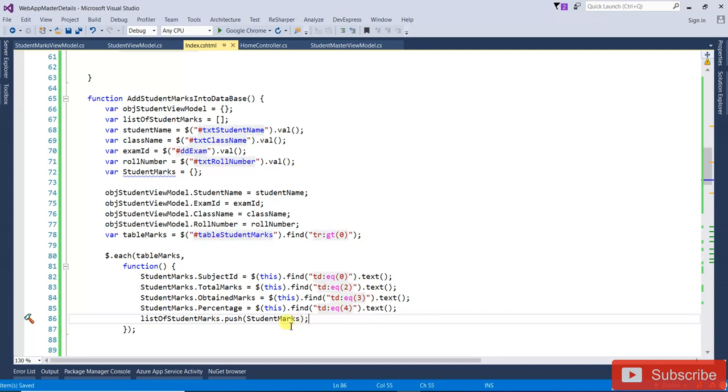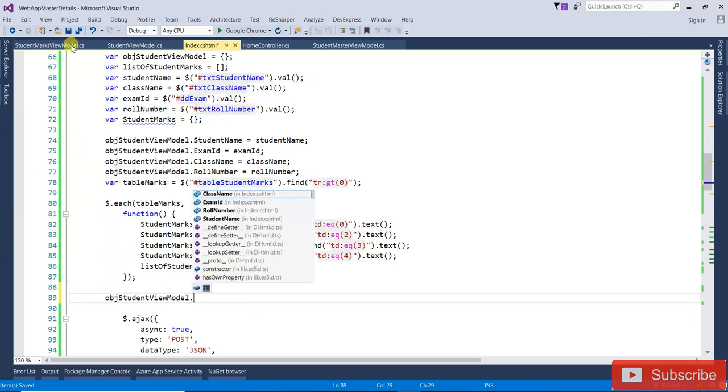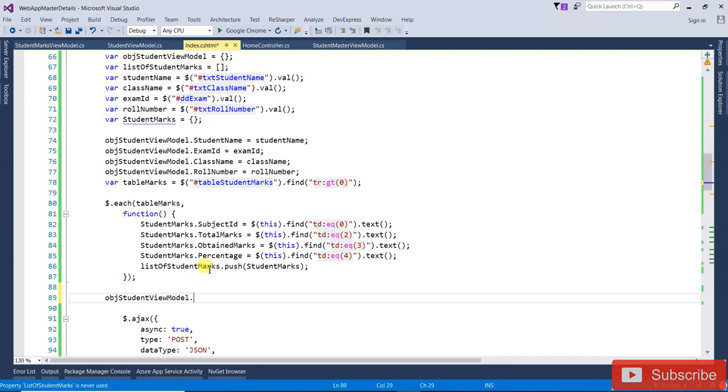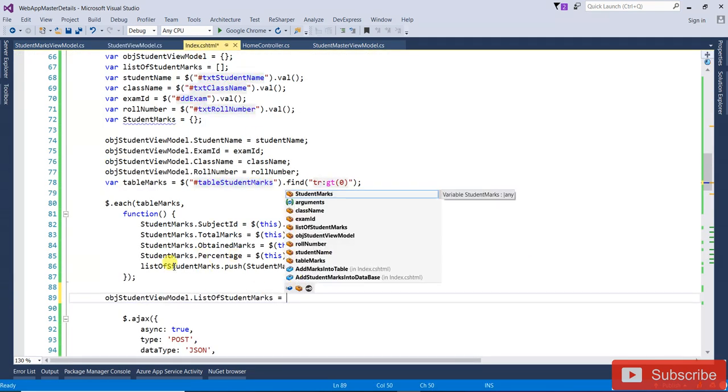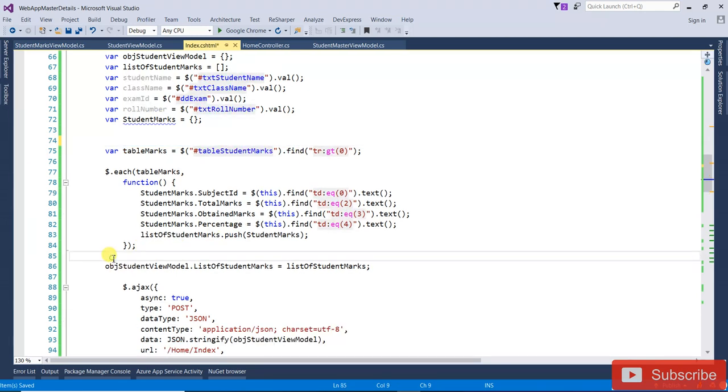Okay, that is done. Now, if it is already added, this value dot list of student marks is equal to the list of student marks. So let's come here. If you look at this value, you can move it here.